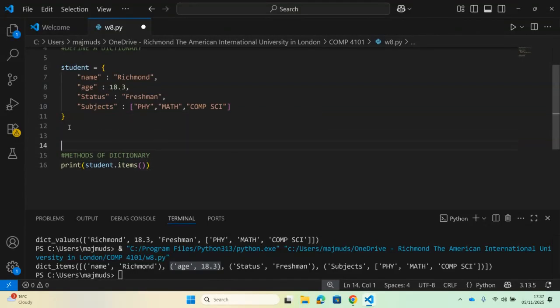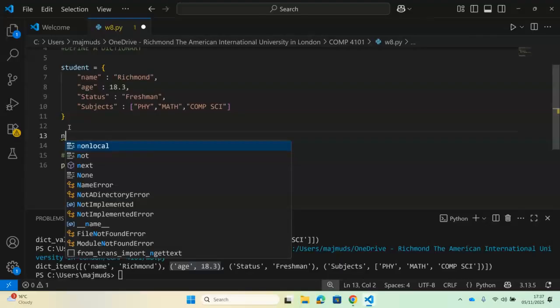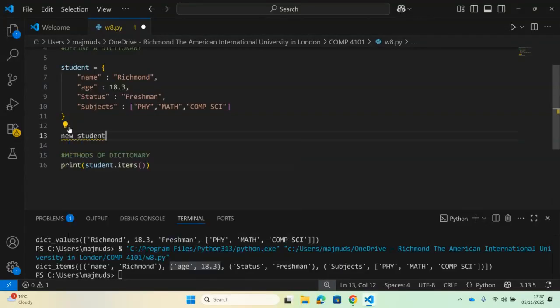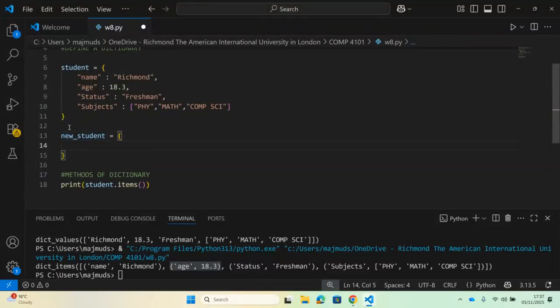Okay, let's do one more. Say if you have another dictionary, let's call it new dictionary or new student. And say this one has, say, the height of the student. Something like this.